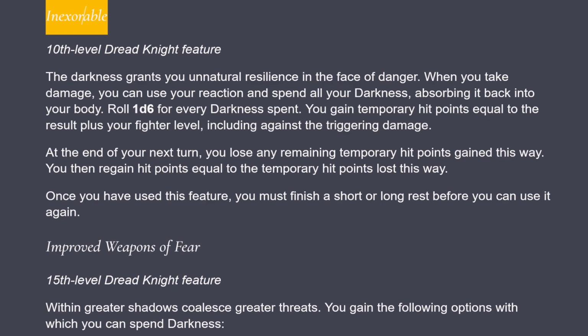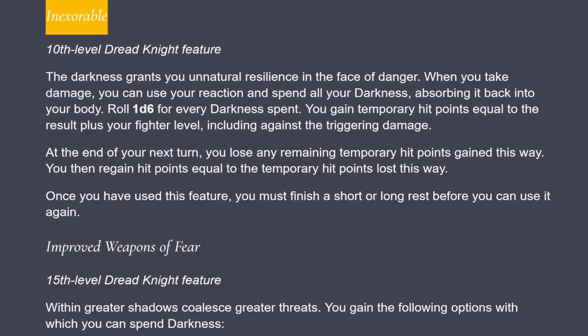So pretty good. I don't know if you really need to lose the temporary hit points, but having them convert into actual healing, assuming you have taken damage, could be really good. I can't believe I'm saying this, but I think I almost want to buff it. I think if you just don't lose your temporary hit points at all, and you just gain those temporary hit points. I know in 5.5e especially, there's so many ways to gain temporary hit points. Maybe you don't want to keep them hanging around that much, and the healing conversion is better in that case, where somebody else might be giving you temporary hit points regularly or some other way. But I don't know, that's dependent.